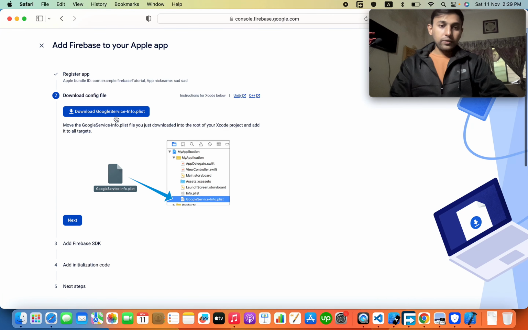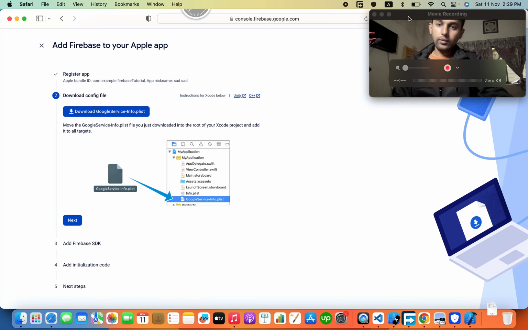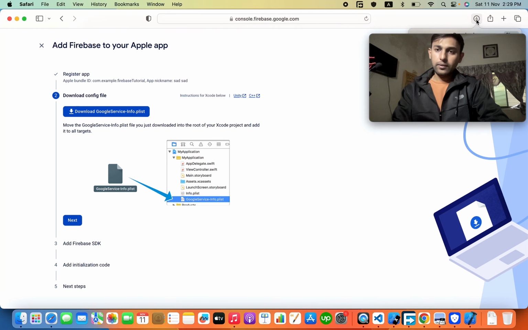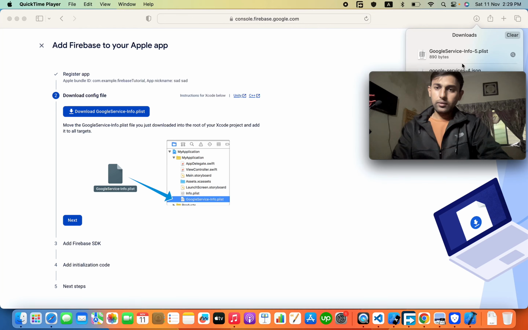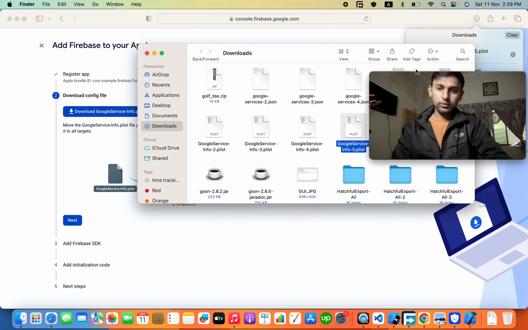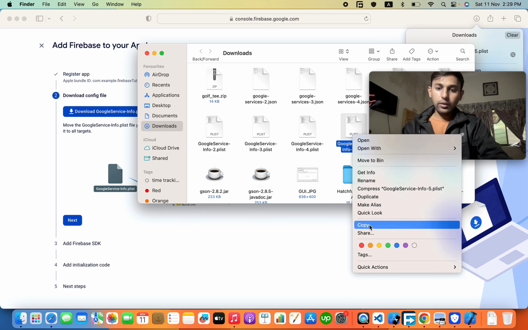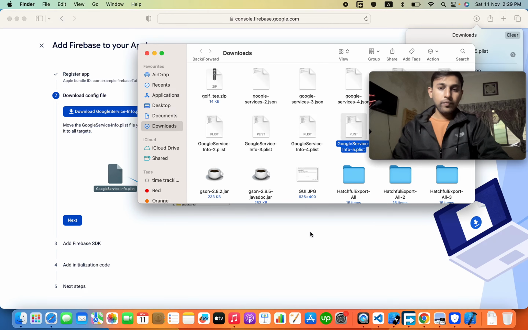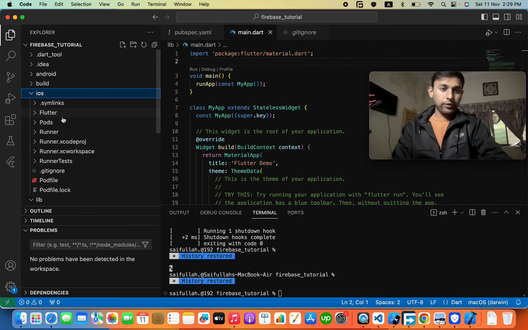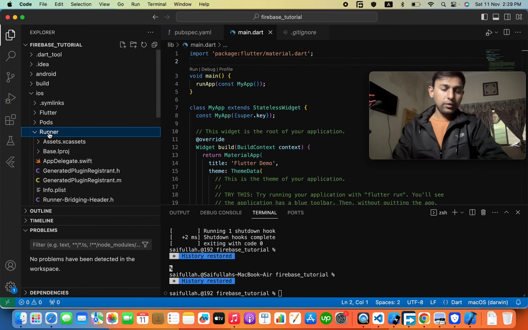Then download this file, GoogleService-Info.plist. Copy this file and add it here in the Runner.